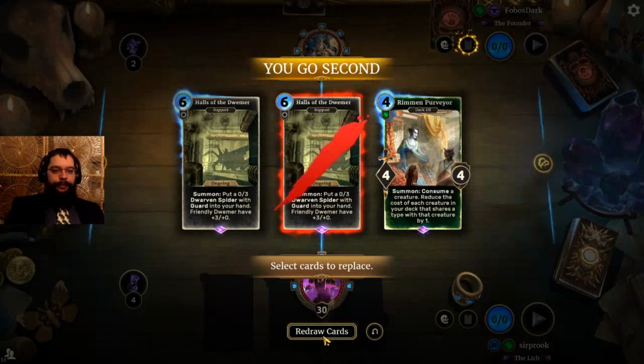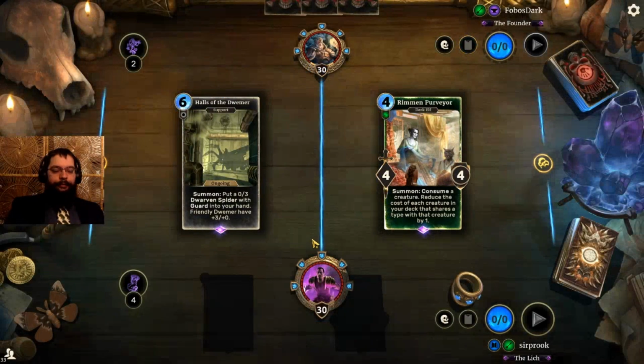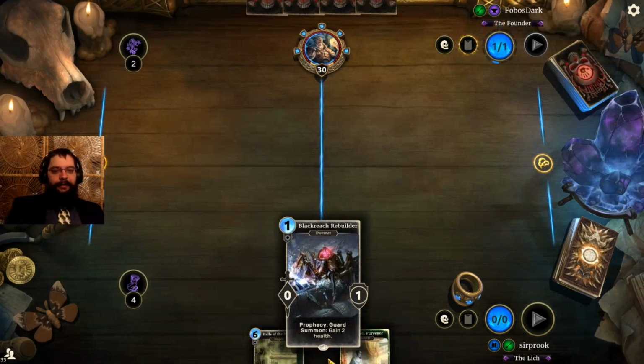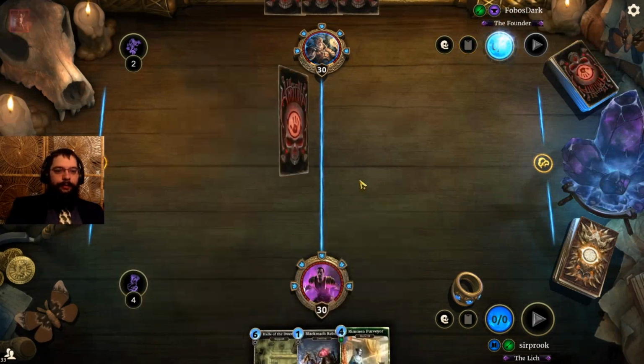This is a risky play, so I'm going to keep one of the hulls and a purveyor. Again, it's risky to keep stuff like that, but my theory is I'll find something cheap that I can just chuck in his way, and then we'll Rimmen purveyor it.